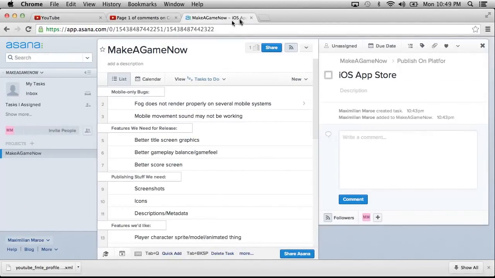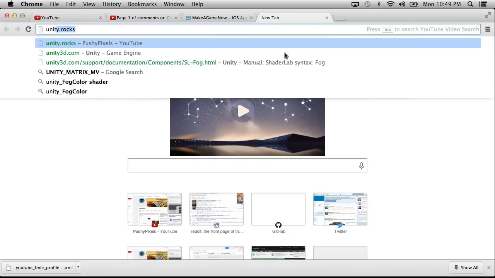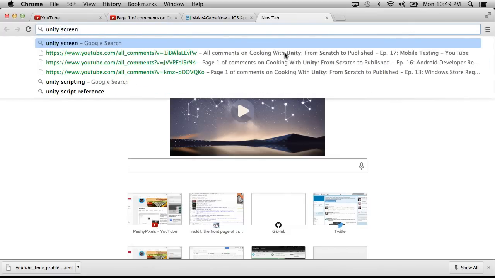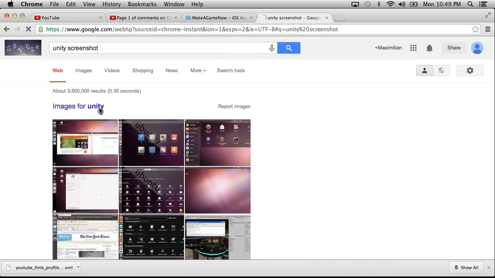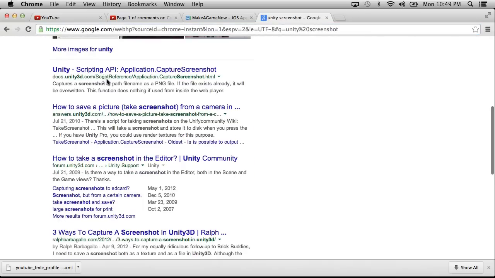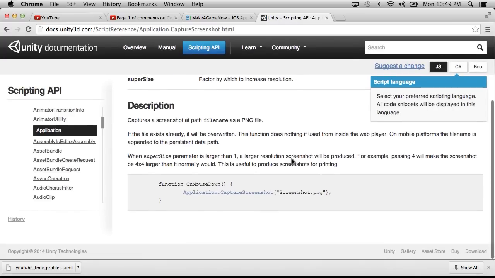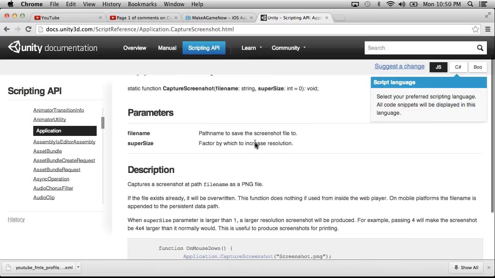To do that, I think there's actually a function in Unity that allows for that. Unity screenshot. There is. I remember fooling around with it and taking like 40 megapixel awesome images. So, CaptureScreenshot, and you can set a factor by which to increase the resolution.